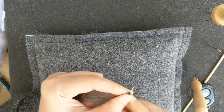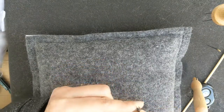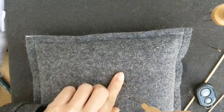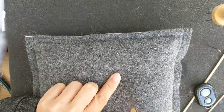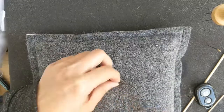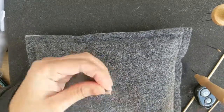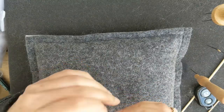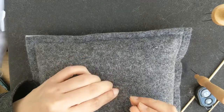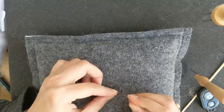Now I'm shaping the little beak. I've got some grey wool and I think it's corydal, and I'm wrapping it around a toothpick because I want a really small beak, and I'm rolling it into shape just as thick as I want, and then I'm going to cut the rest of it away, or you can just felt it down. So this way I'm shaping the beak, and when you roll it on a toothpick, it's going to be really small and the shape you want. Roll it in your fingers, and take a finer needle and just keep stabbing it till it's really neat.